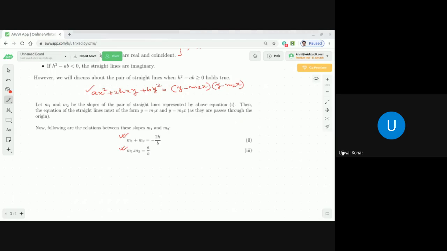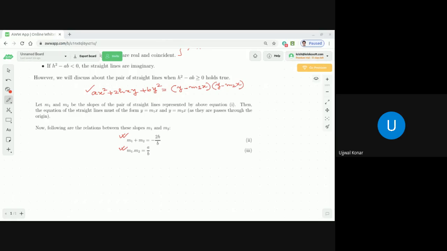Now what we're going to discuss next is the angle between the pair of straight lines. We will confine our discussion to the acute angle first, and then we'll go to the obtuse angle eventually. So think about two straight lines having slopes m1 and m2. What will be the acute angle between them? We have discussed all these things in earlier sessions, and they are available as YouTube videos, both on the online platform and on YouTube.